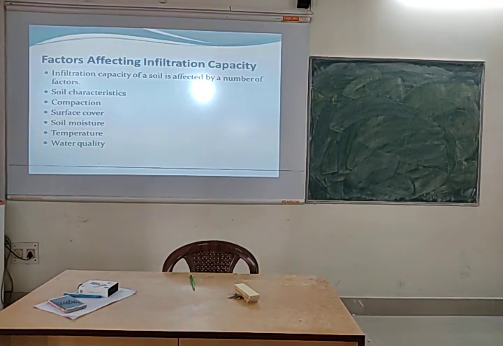Surface cover, whether it is a covered surface or not. Soil moisture is one of the factors as well, because if it is dry, it will soak at a higher rate. If it is fully wet, obviously there will be some sort of runoff. Temperature is there, water quality is also there. So those are the factors by which the infiltration capacity will be or may be affected.